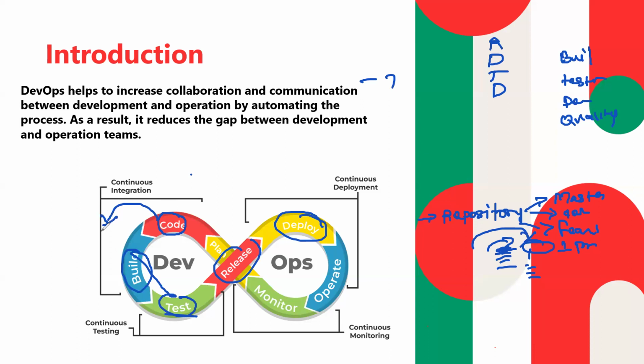Once you commit your code in GitHub, either you can manually trigger it or you can write a script to auto trigger. Both options are there. You can allow the developer to manually trigger, or you can develop your pipeline in such a way that it will auto trigger once someone commits their code. And what automation will we do? Whatever code is committed will be built and then tested. The release part will be manual, so no need to consider this. And then it will deploy. In between, you can add more steps like code quality review. You can integrate SonarQube and automate the code quality review also.